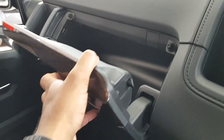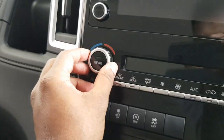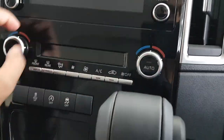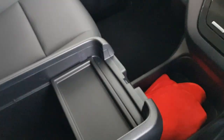Some of that wood storage. Got a 12 volt power outlet, 120 watts. Can't test out the radio, so I have done that in my previous video, so you can feel free to check that out. And it kind of gives you a little demo. And speeds. It's got this really nice little leather gear shifter. Feels very nice. I'm not too sure what that is, but yeah. Got some storage. If I pull this out, you can maybe put a large bottle, or even probably a handbag would fit there quite well.